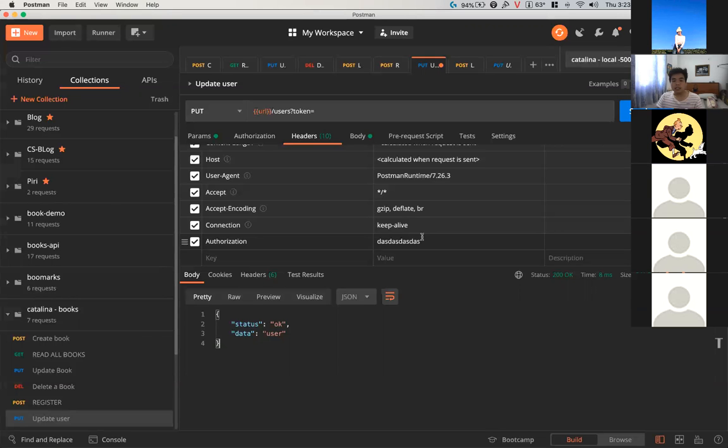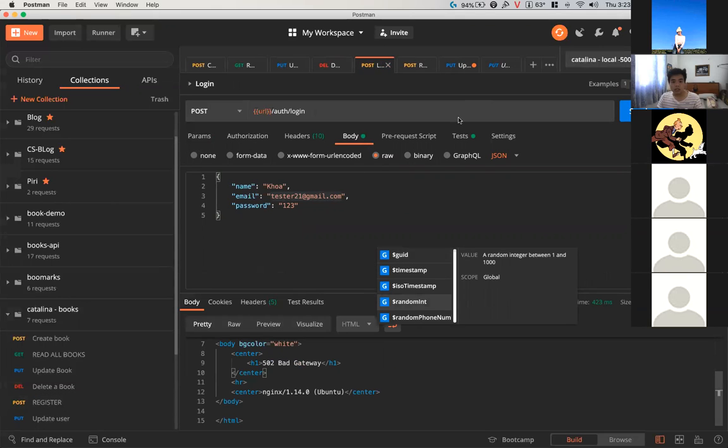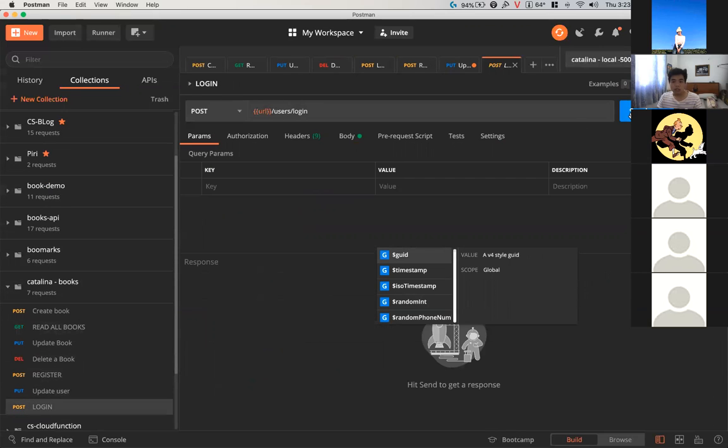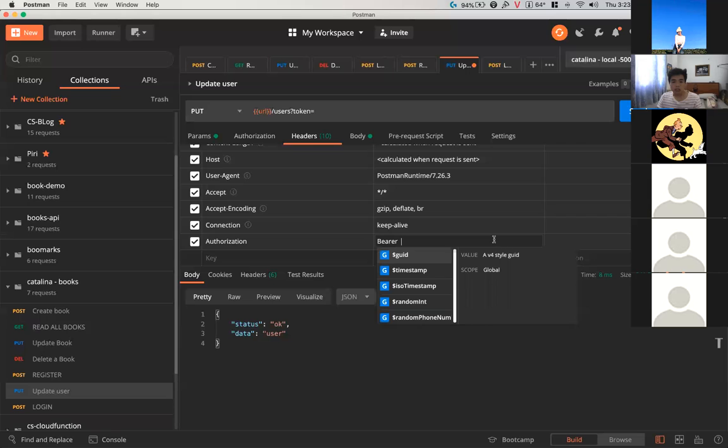But conventionally they don't send the token like this. They send it like this: bearer and then the token. Let's get the token somewhere. I'm going to log in again and get this token and put it in here.